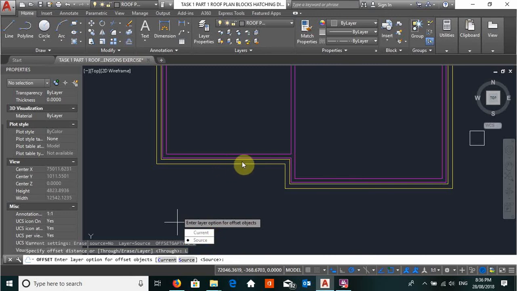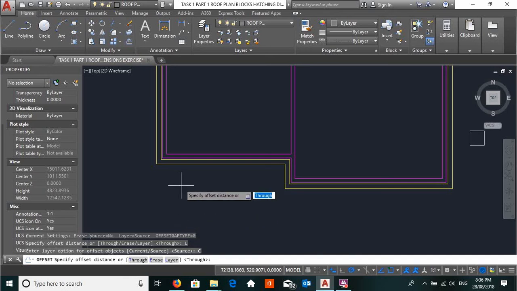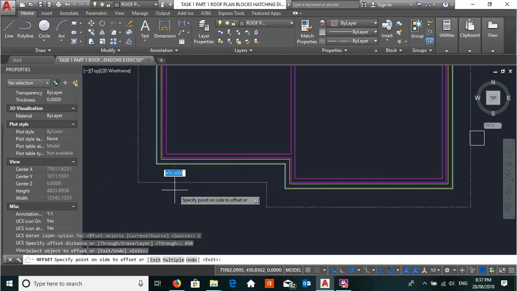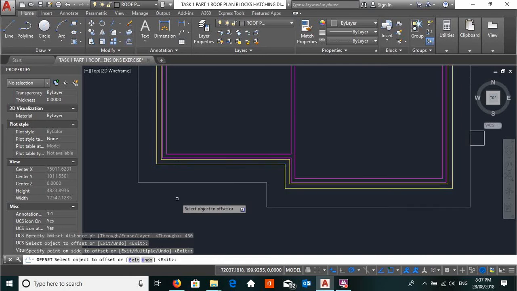We don't want it to offset from the source, so we are going to say current, and we are now going to give it an offset distance of 450, because that is the eave overhang. Enter, and we select that line and drag it outwards, clicking on the outside of that wall.